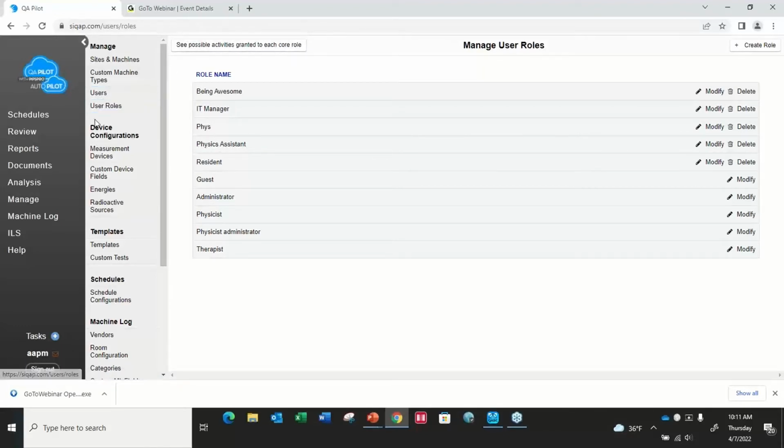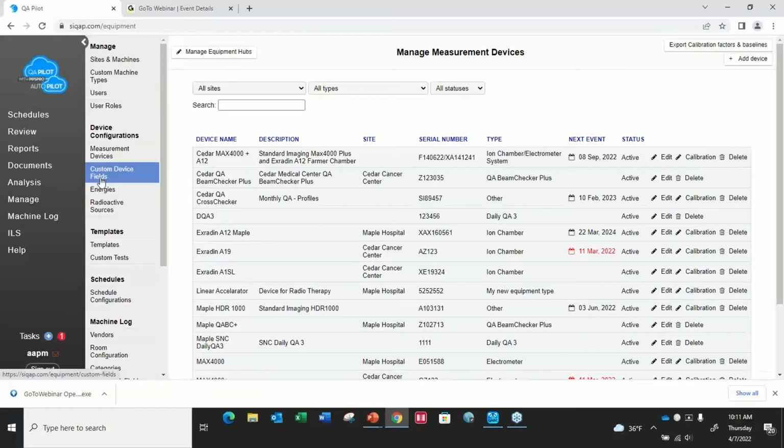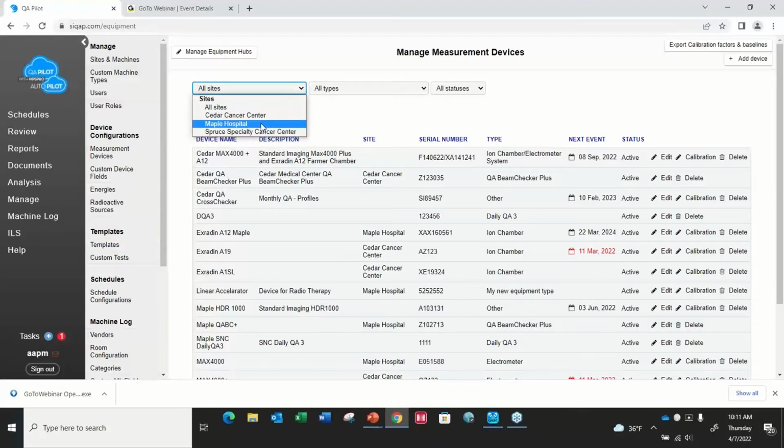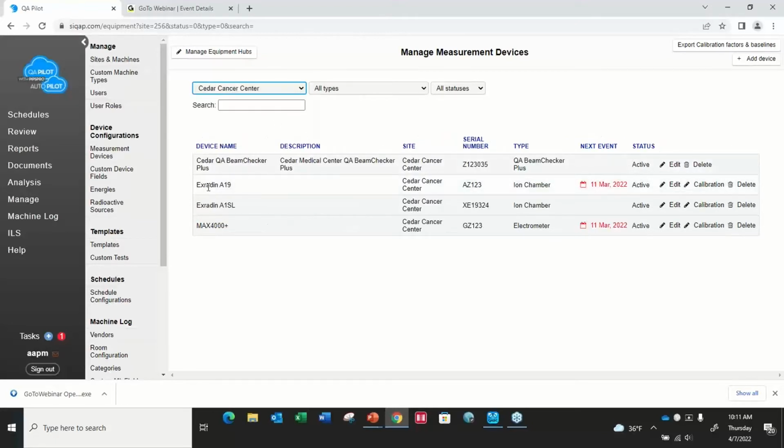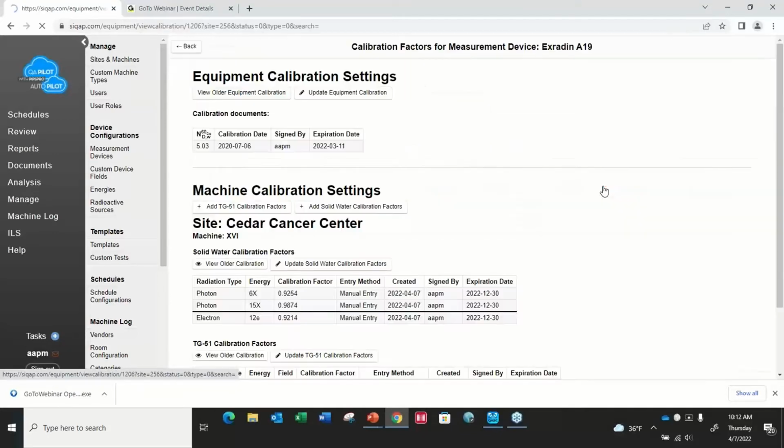Another thing that I would like to show here while we're in the manage section is the measurement devices. Again, I'm in here as an owner, so I'm seeing everything. This is where the filters definitely come into play and may be important to you. So, oops, I actually wanted to go into this example, and I want to go into the X-ray A19. So there's a couple of things to note here. We have put in a task, it's overdue. So we click on it and it takes us into what it was.